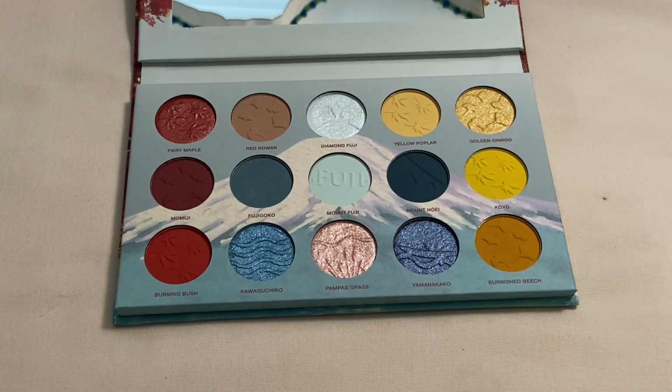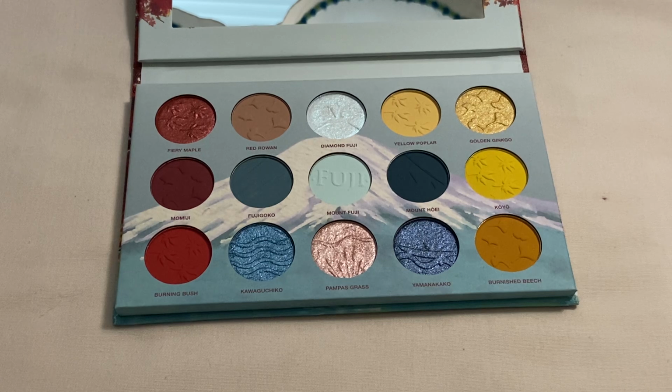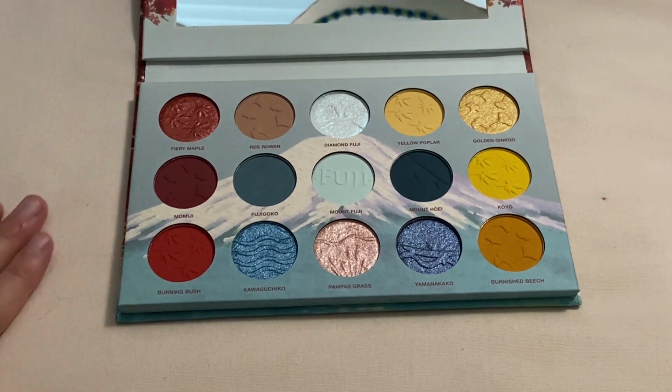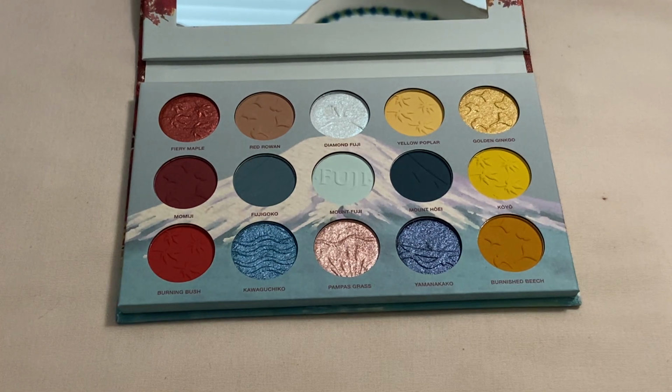Usually when I am first getting a palette, I come up with the 2 looks I'm going to do in my first impressions video, and maybe I'll come up with a couple more just off the top of my head looking at the palette. With this one, I came up with a list of 12 different looks that I want to create with it so far, and I am just so inspired by this palette. I think it's gorgeous. I am planning on creating 2 looks for this video, and I am planning on doing a 3 looks video in about a week or so, I think. So definitely stay tuned for that. I will have lots of inspiration coming with this palette. But yeah, let me know what you guys think and we can jump into the looks.